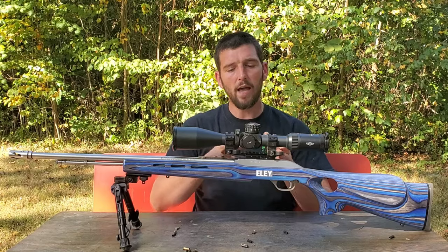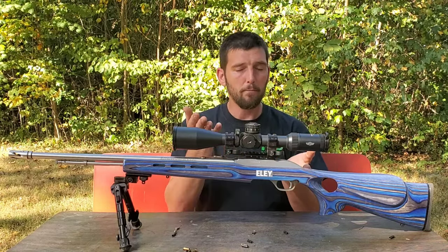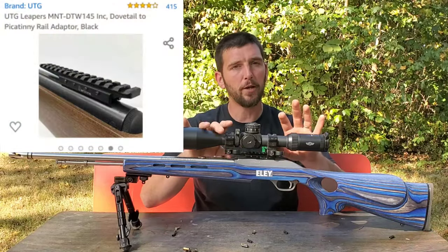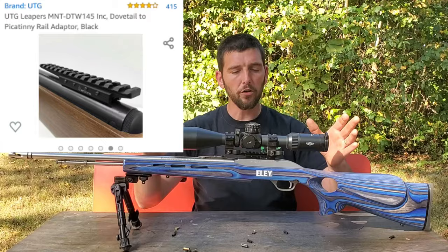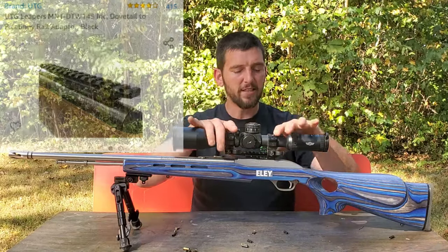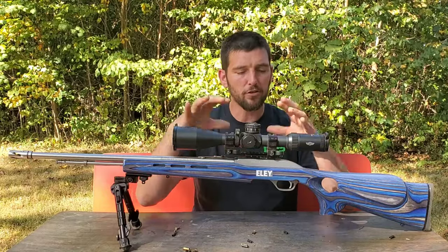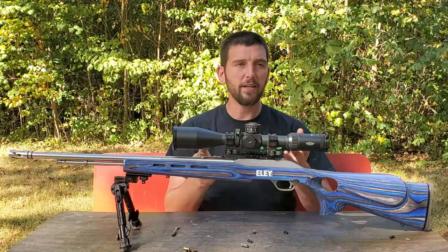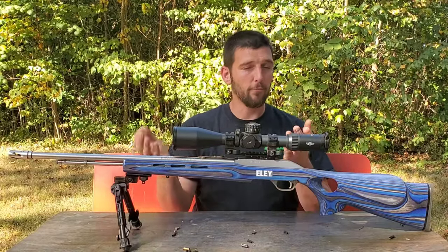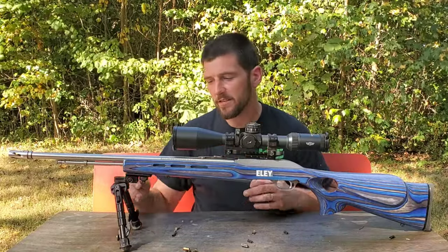And then I also added this dovetail to put this scope on here. I had to be able to put a pick rail on here, and so I got this UTG dovetail to pick rail adapter, which, we'll go over that in the full overview of this rifle. This thing gives us the ability to not only drop a bigger scope on here with the pick rail, but it does a couple other things that really give me more ability to get out to those further distances.